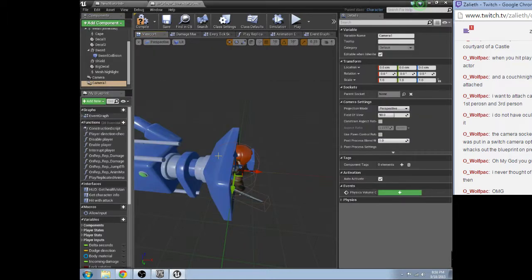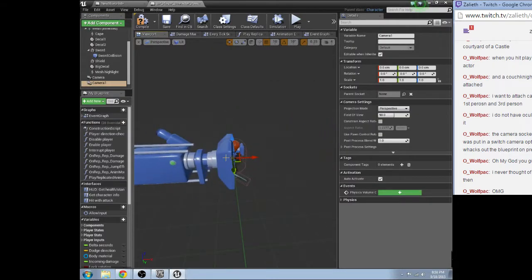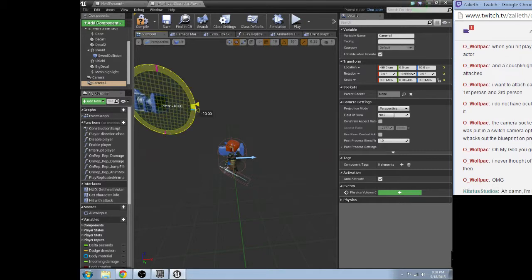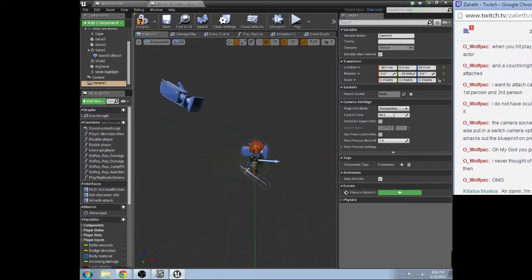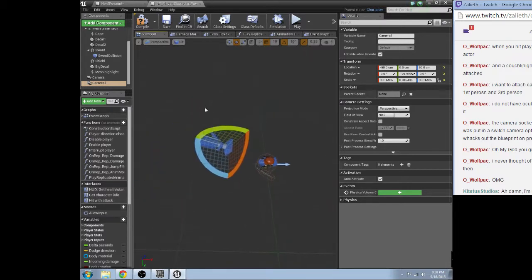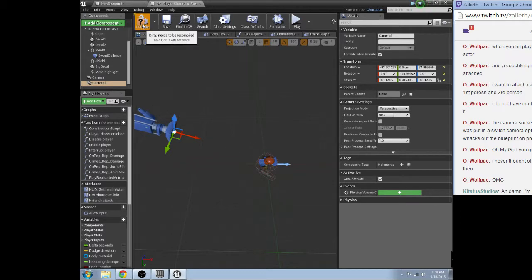Okay, so I'm going to create a second camera. This is just one way to do it, by the way. There are multiples. About an hour. It's no big deal. And I'm going to set it here.